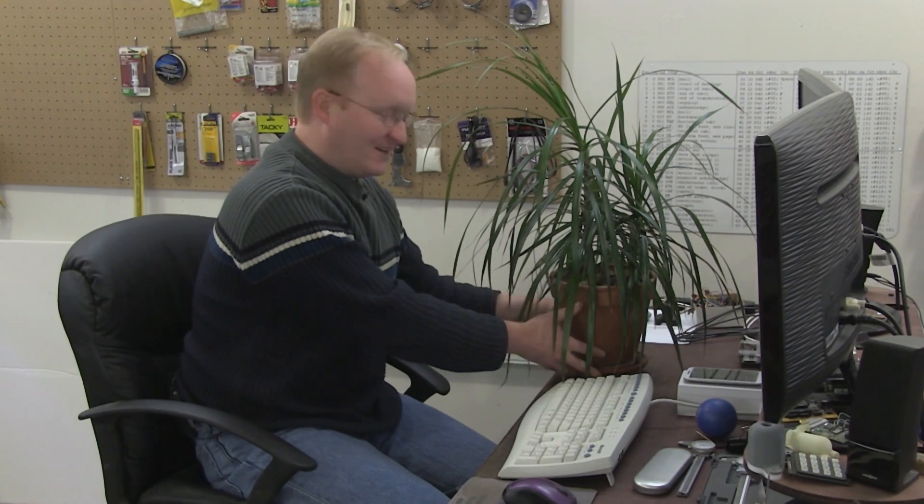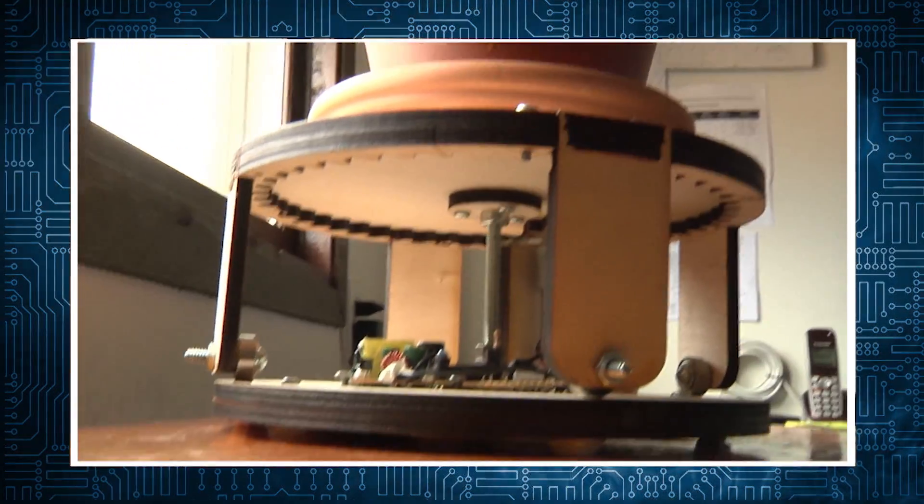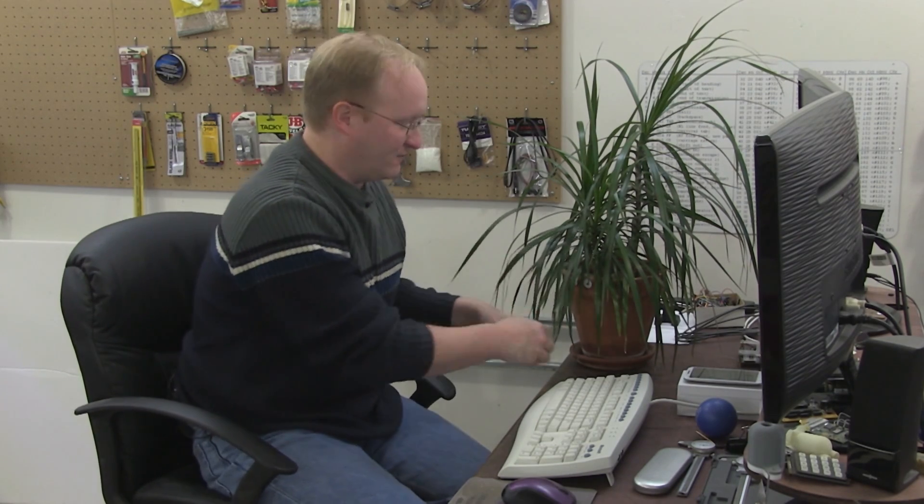And now the plant is much bigger than it was two years ago because we put it in a bigger pot. If we put it in an even bigger pot, it would grow even more. But I think it's big enough. A microcontroller is more complicated than doing this with a 555 or discrete logic, but a Raspberry Pi would have been really, really way overboard. So when you have something simple like just blinking a light or a timer, you really don't need a Raspberry Pi. Raspberry Pi is more for internet, vision control, graphics, multitasking, things like that. Not rotating plants.